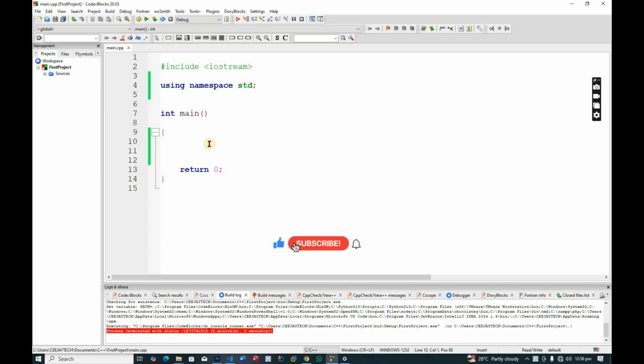Yeah, so for today we are going to be learning about data types in C++. When you talk of data types, that's when you are developing a program where you need to assign variables. Let's say you have a variable name, and the data type here is string, meaning your data is going to be in the form of words or characters. The name here is going to store various characters, and the data type here is string.